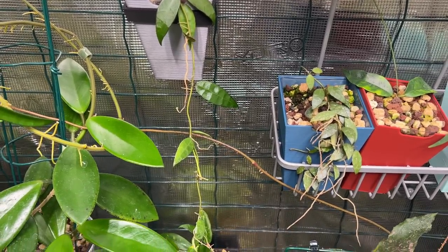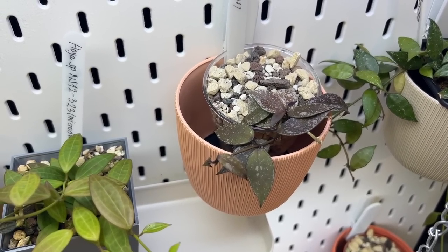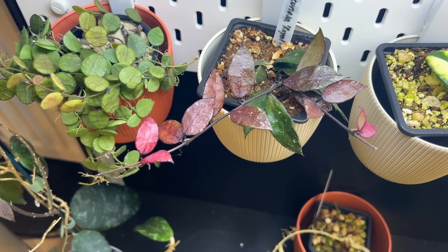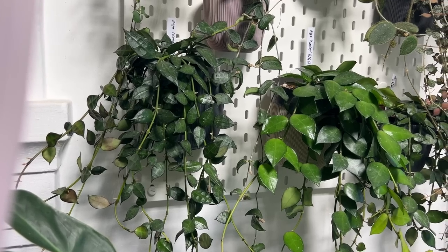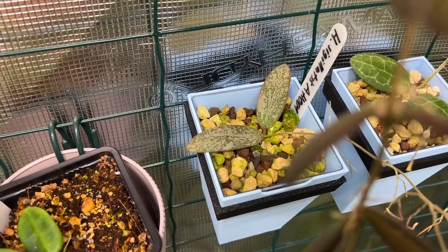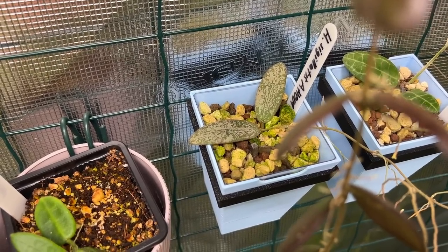I would put something like Hoya lacunosa in this group, Hoya sigillatis, but I do have to say that depending on the clone, they may not want more water, or that's at least what I have experienced. For example, the regular Hoya sigillatis, I do find that this one wants a bit more water and doesn't really want to be underwatered, because then the leaves will start to fall off and they're still normal. They don't even yellow, they just fall off. So it's not a pretty situation.